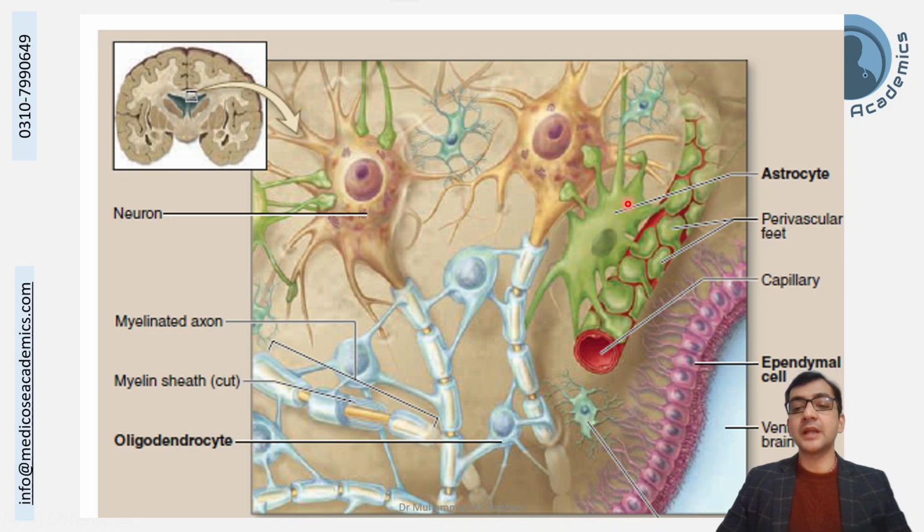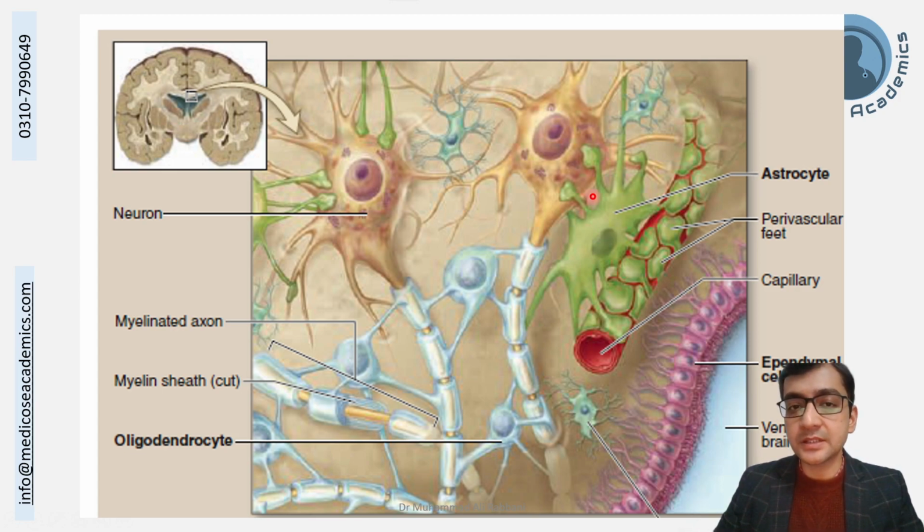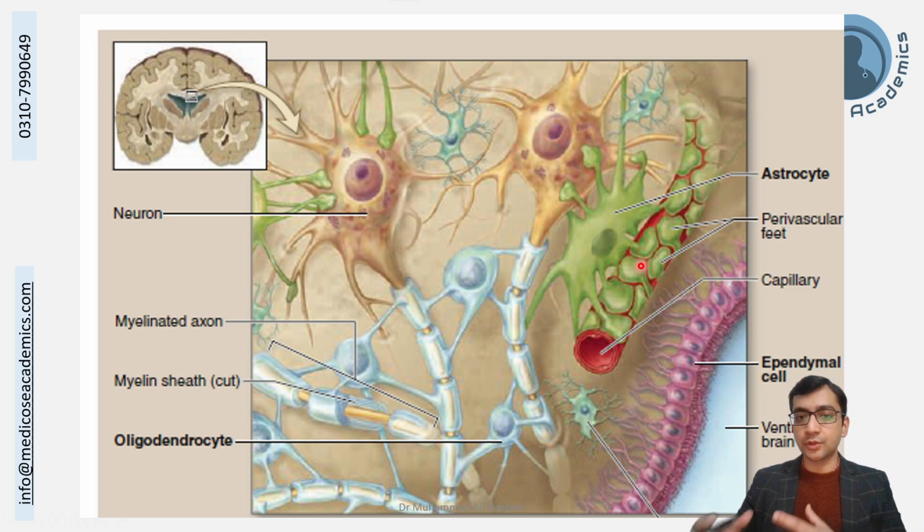Shown in the green color here are the astrocytes. They are given their name because of their star-shaped appearance, because they have a large number of processes, and these maintain the microenvironment of their surroundings, especially the calcium and potassium levels, giving support to the cells. A very important function is that they surround the blood vessels inside the central nervous system and make junctions to make a very strong blood brain barrier.